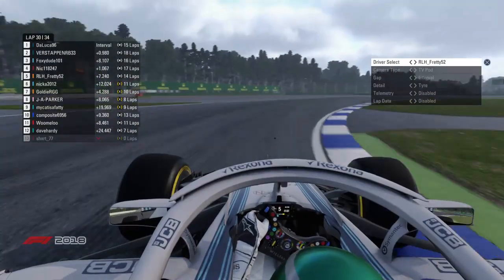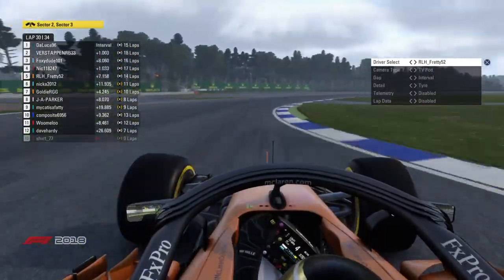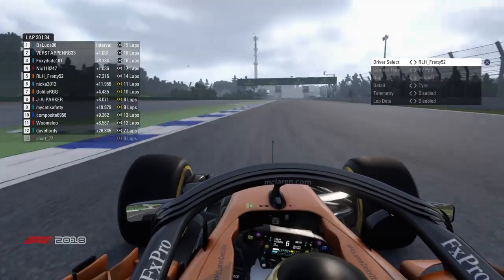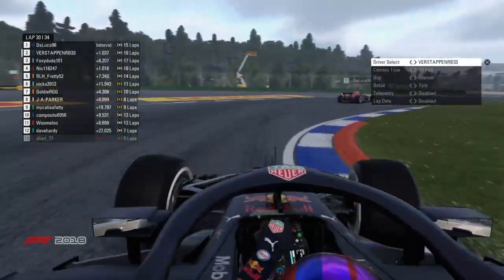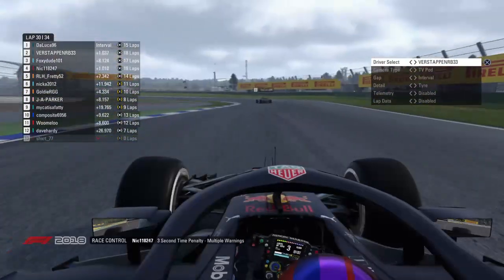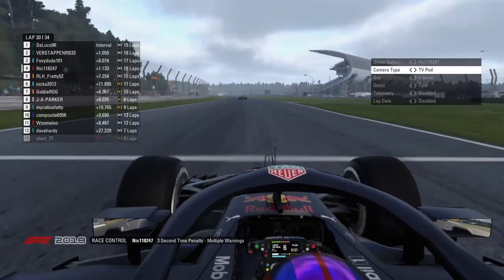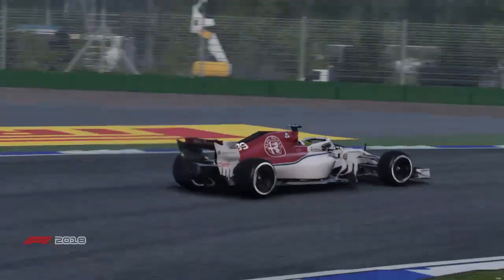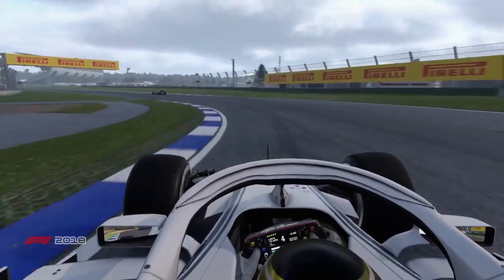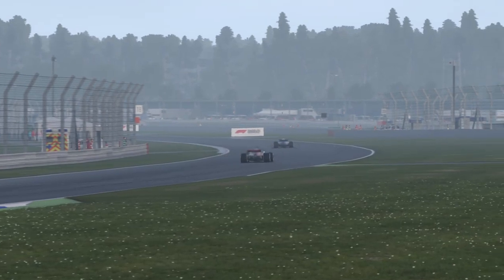Oh, Dave Hardy runs very wide there. No, it's too far, as we see Dave Hardy running wide and giving us yellows within Sector 2 and Sector 3. Verstappen though is closing on DeLuca, even though none of them have DRS, and Nick's picked up a time penalty. He's gone way too aggressive and has picked up that time penalty. That will surely grant Pretty the 4th position. Yes, exactly. At the moment, yeah.